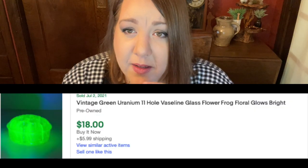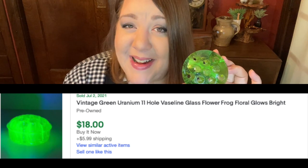The first thing I picked up was upstairs from one of the vendor booths: a beautiful uranium glass flower frog. I've been looking for one of these for a while — I always run into the clear ones but kept saying I'd find a uranium glass one eventually. I finally did, and I only paid six dollars. You can see it literally glowing in my hand just from the window light. If I were to sell this, probably 18 to 20 dollars, but it's going into my collection.